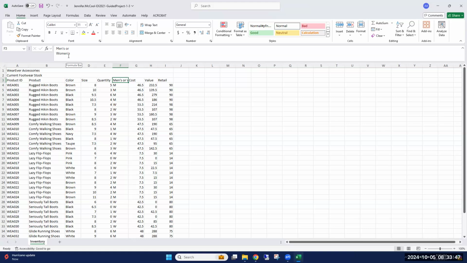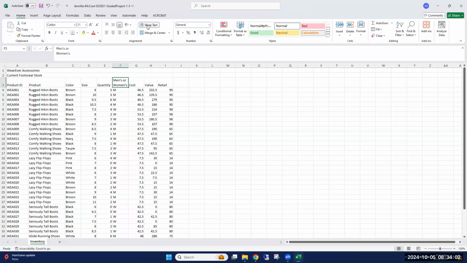So to fix that, we're going to click the wrap text button. In step 8E, we are going to go to the alignment group and we're going to click right here where it says wrap text. You can see this is a very common button because this happens a lot. So we're going to click wrap text and this automatically makes this row larger so it will fit both of these.